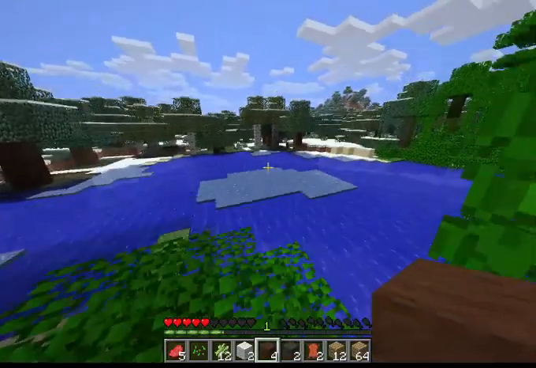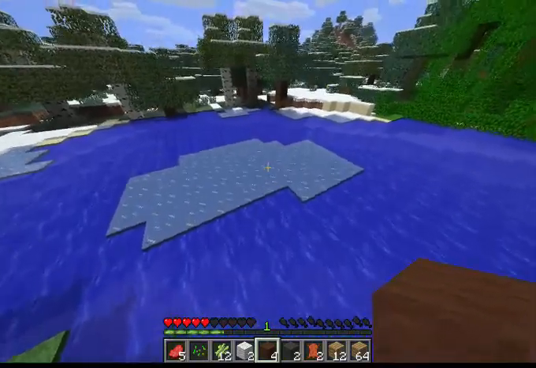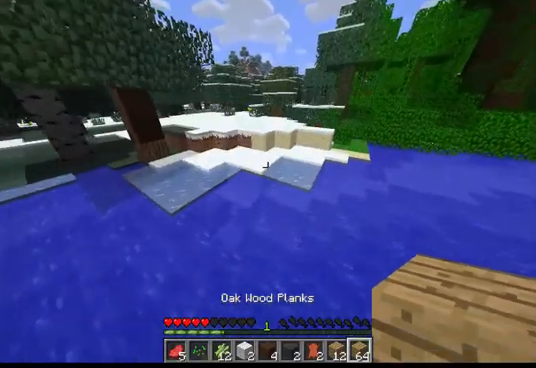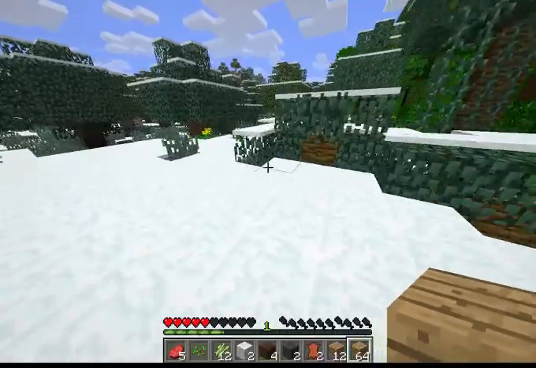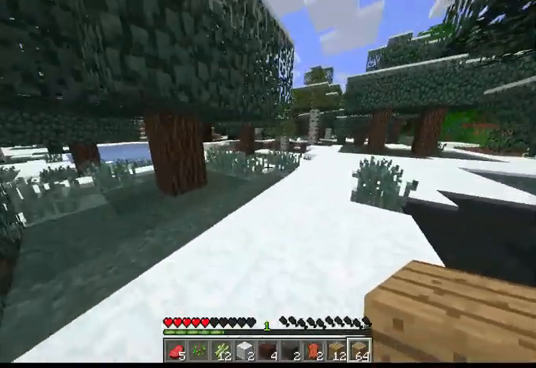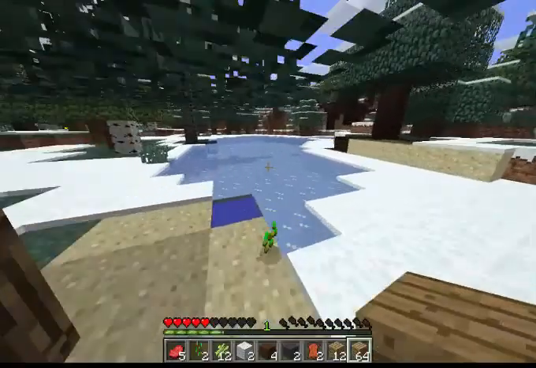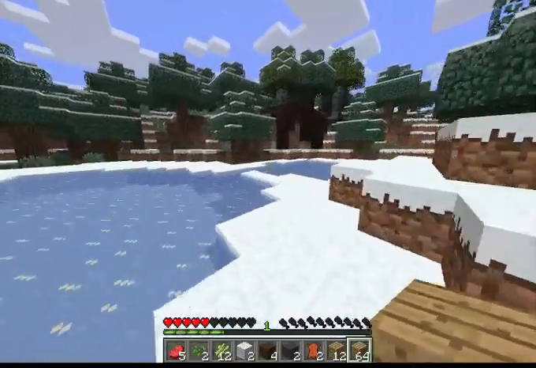Where can I build my house? Oh, do you see that mountain over there? I'm going to that. I like building my houses on mountains. I don't know why. I just like building them on mountains because if you're a far distance away, you can see it. But then it attracts griefers. But I'm not even on multiplayer, so that's good. Yeah. Oh, I'm cold.